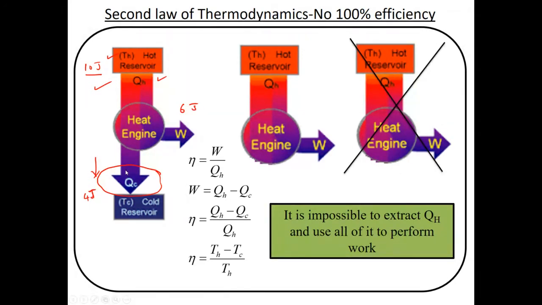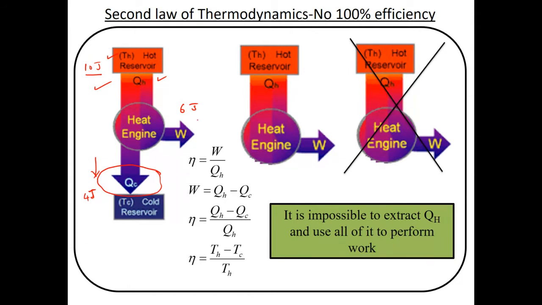For example, my dear, you can take the example of your car. If you want to run the car, you need fuel. Am I right? Yes, you are right. Did you use the entire fuel for running the car? Is it possible? No, we lose some. Some amount of the energy will be wasted. It is going to the environment. Am I right? Yes, you are right. So the same thing happened here. If you want to do work of 6 joules, you have to take 10 joules of energy from this hot reservoir, and this 4 joules of energy will be wasted.